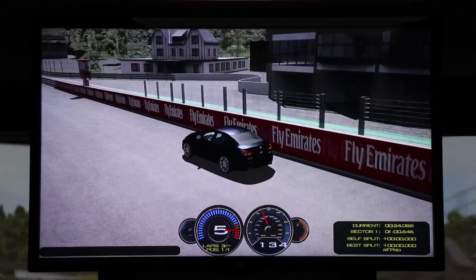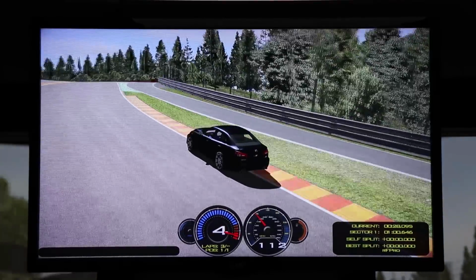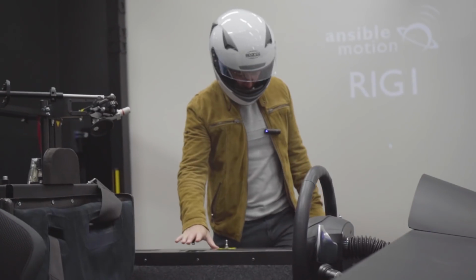Right. It's incredible. Where's the button though that I can make this guy crash? Because I've just seen over here, he's putting in some pretty good lap times, and I'm getting slightly worried because even from this angle, it looks so immersive, and that's without even getting the motion and the feeling that the driver's getting at the moment. I'm getting slightly worried, but I guess it's time for me to put a helmet on and give it a go. I think you'll be fine.